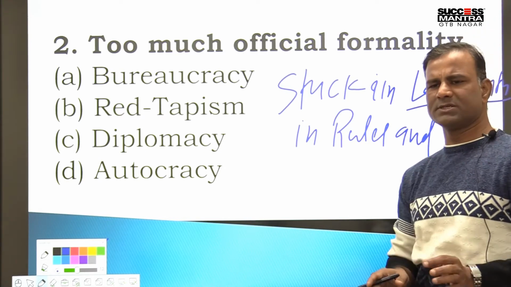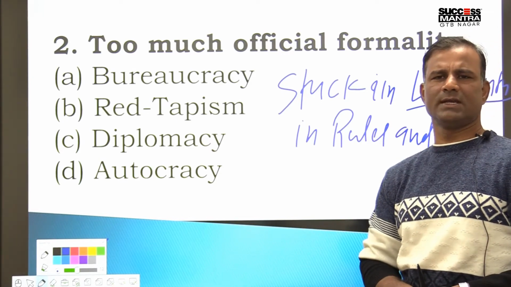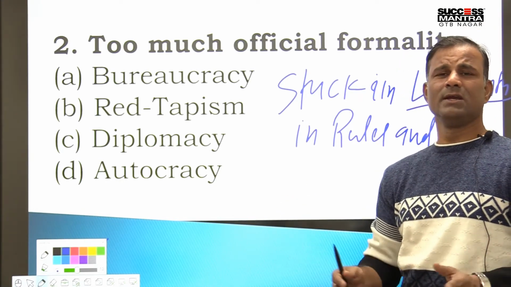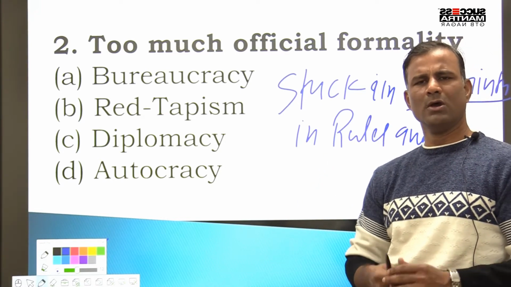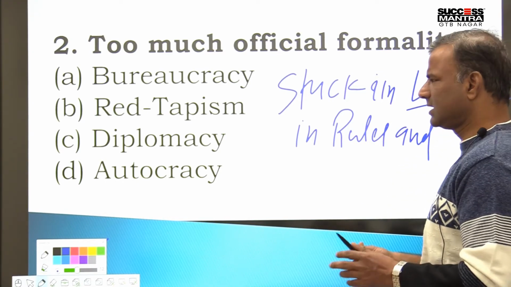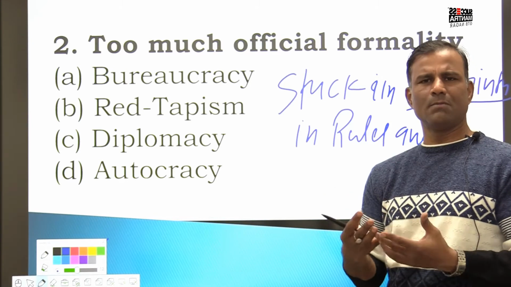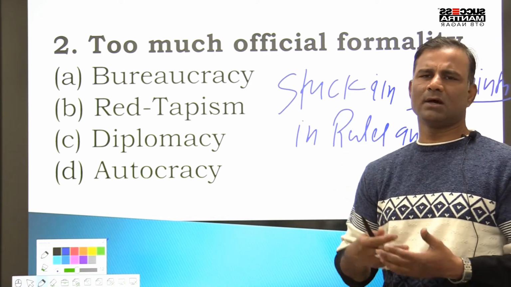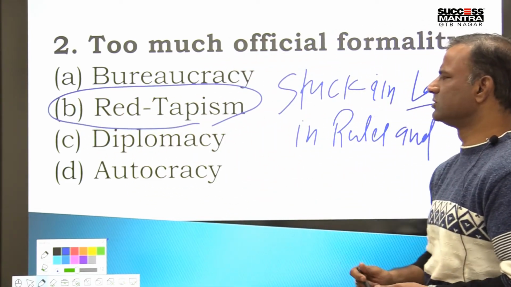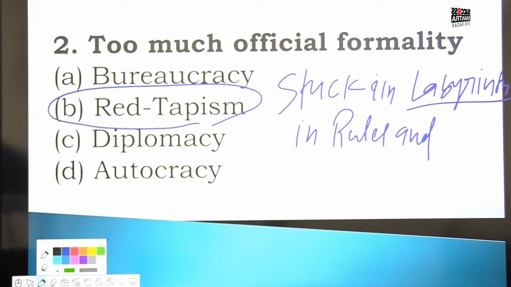Suppose you are starting your own business and you have to take certain licenses, and my god, there are so many complications in getting those licenses and doing all the stuff. That's the reason why the government keeps on saying we are removing red tapeism, we are keeping just one window, and you won't face any kind of problem in obtaining the licenses. The government keeps on emphasizing removing red tapeism, and we have improved a lot. As per the Moody's rating, we have improved a lot in managing red tapeism. So guys, red tapeism is when there are so many rules and regulations, in India or probably anywhere else.